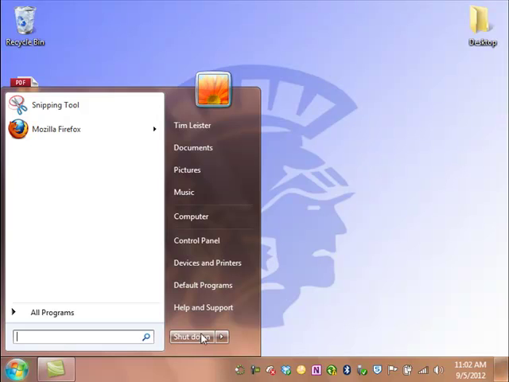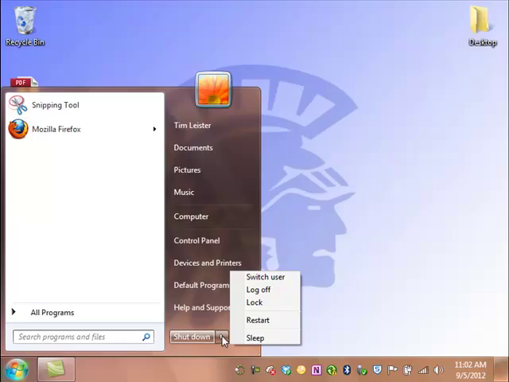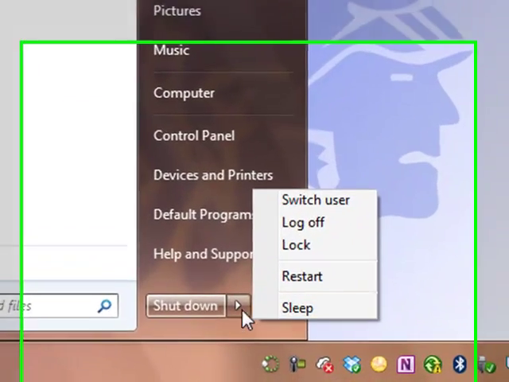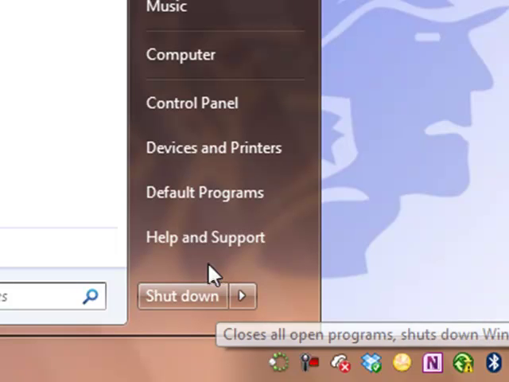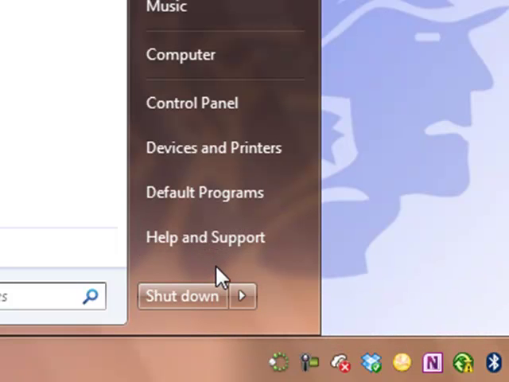Okay, also in the Start menu is the button here to shut down the computer. Also, it does allow you to put the computer to sleep. We would like you to shut down your computer at the end of the day before leaving. This allows the computer to be transported easily. Rather than just putting it to sleep, it closes all of the programs so they're inactive when you have it in your bag. It also will keep it from overheating. Then when you get home or to a new location, you can restart your computer at that point.